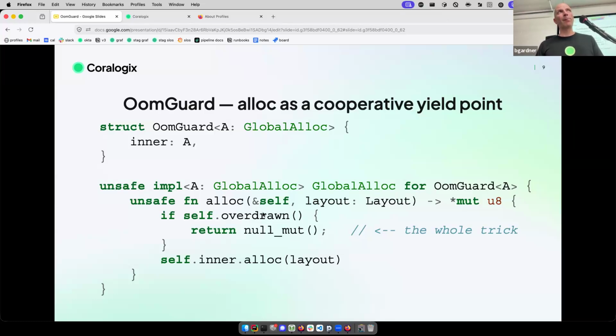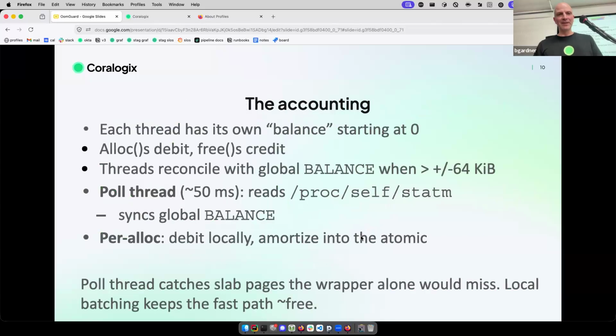Essentially there's a budget, and if you exceed your budget, you're overdrawn. If you overdraw your budget, we return a null pointer from the allocator, which means this allocation failed, which does not go well in Rust, or basically any modern program written to run on a machine with virtual memory.